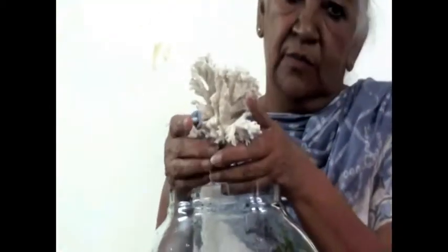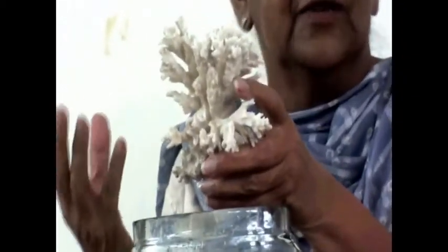Now, corals these days are not commercially sold. If you have a piece lying around, or, since most army officers get posted to places where you can get corals, or you go on a holiday to Manila or the Philippines, you'll get this. You can use that. The Chinese and the Japanese take advantage of what is scarce in the market and started making synthetic coral and synthetic water body items which you could put in. So this is synthetic and that's genuine.